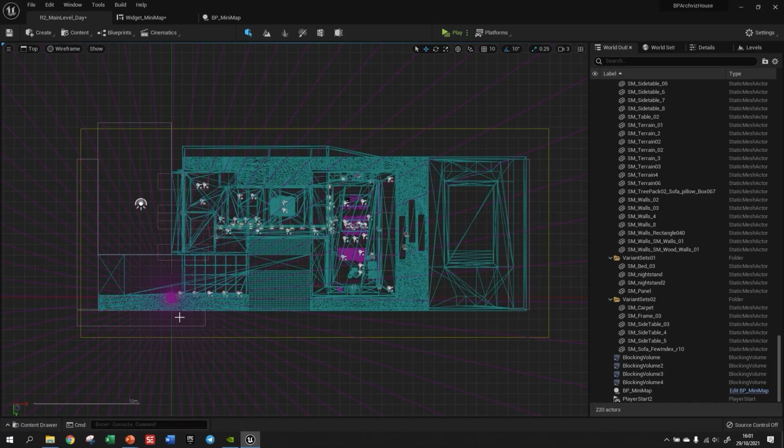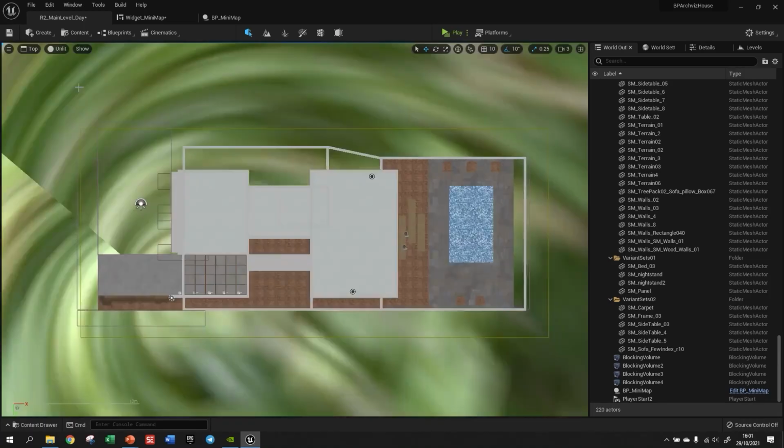Let's change it to unlit so we can see it in that mode. There we go. So we have the garage, we have bedrooms, we have living rooms, and we've got the pool at the back and the wall. This is a little bit different around here. Obviously, it's not completely finished, but that's okay. At least we have the perimeter, don't we?